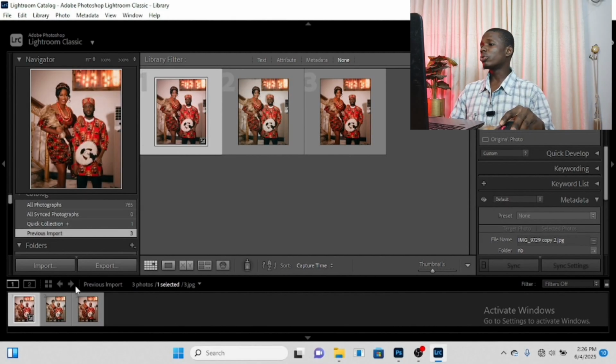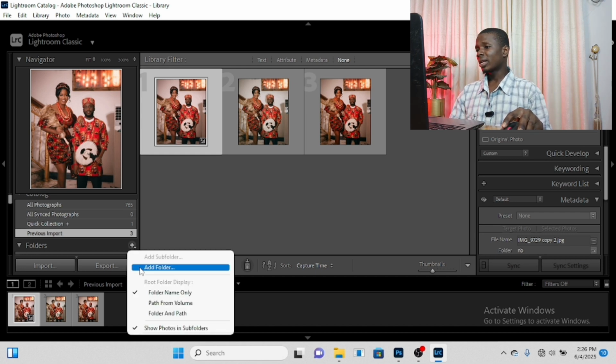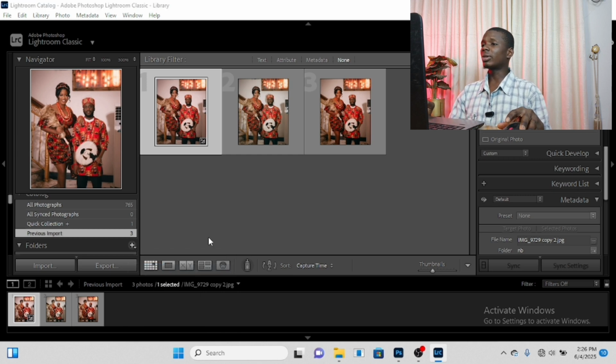You will come to folders. If you haven't known how to import photos on your Lightroom, here you come to folders, then you come to add folders. You click on it.